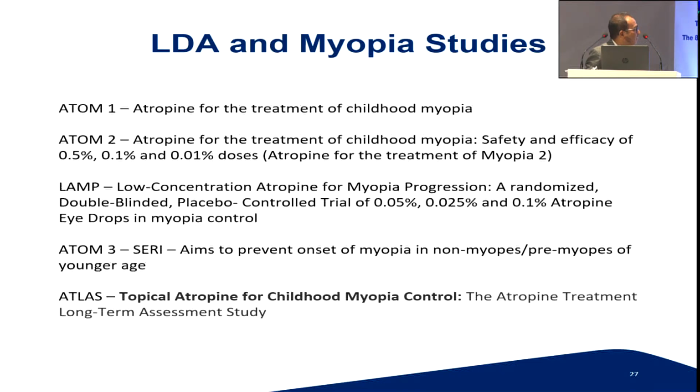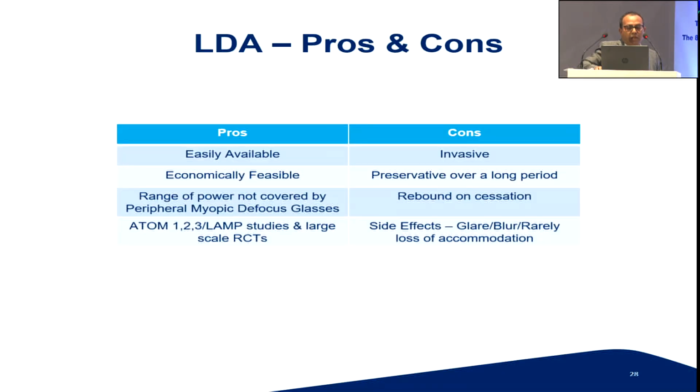A few landmark studies have been done, and they show quite meaningful efficacy for myopia control. But recently the Atlas study came, which included ATOM 1 and ATOM 2 participants who had never gone for treatment, and 20 years after the treatment they showed that 25% of the kids had similar efficacy. So one drawback of low dose atropine is its use over a longer time, and low dose atropine is easily available and less expensive compared to the other modalities we have at the moment.